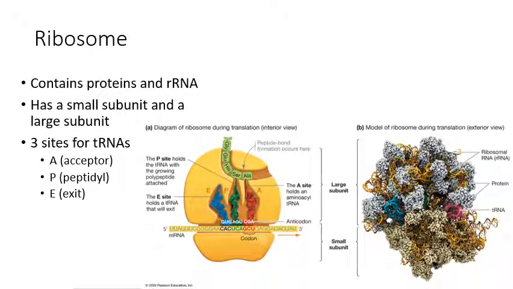Then your ribosome is a really huge protein complex. It contains many different proteins, and rRNA. Here you have a realistic-esque diagram of the ribosome with all the little bubble bits. Those are amino acids of the proteins in there. And then in yellow, you can see the RNA running through it. That's the rRNA, the ribosomal RNA. That's actually responsible for catalyzing peptide bond formation between two amino acids.